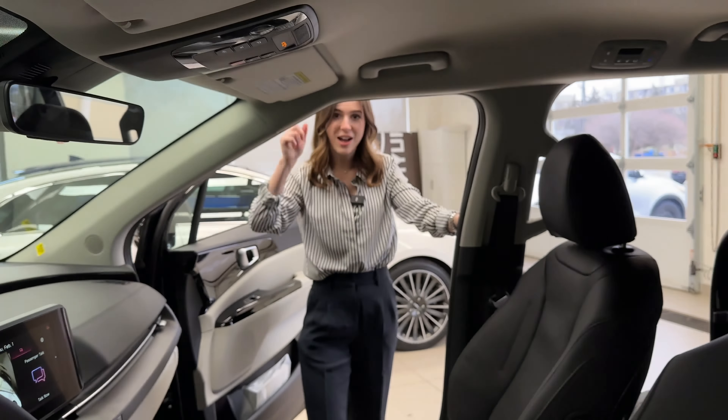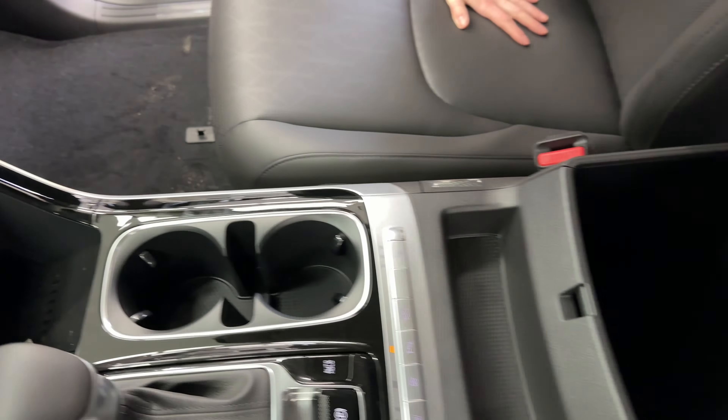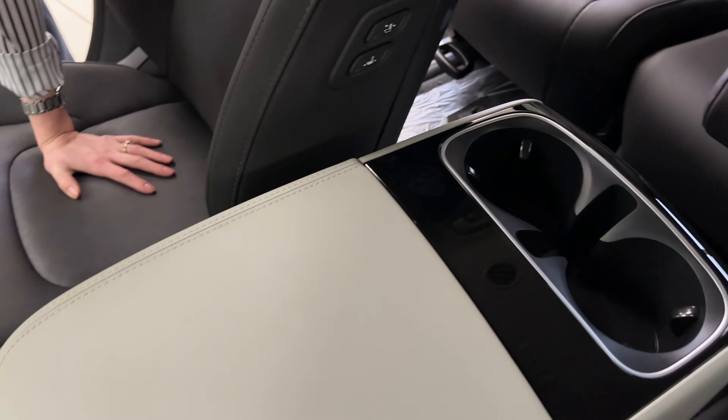The first thing I love about the Kia Carnival is the seating. The driver and passenger seats are eight-way power adjustable, and the driver's seat also has two-way lumbar support. Both seats are fully heated, matching the leather-wrapped heated steering wheel. The second thing I love is the amount of space and cargo storage — there are so many spots for small items and devices, plus a huge center console. There are also tons of cup holders throughout the cabin, and up front there's a wireless phone charger with plenty of other charging opportunities throughout the vehicle.